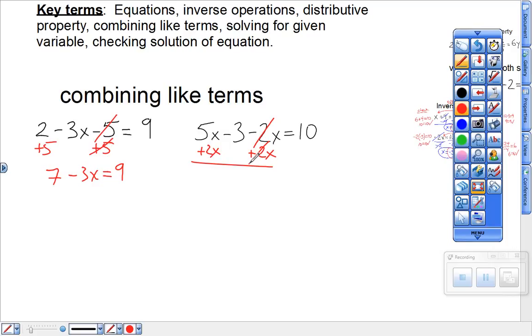Again, you would never do inverse operations to the same side of an equation. That throws off your equation and makes it unequal. So all I'm going to do is do the correct combining like terms steps in blue, and I'll do my inverse operations.